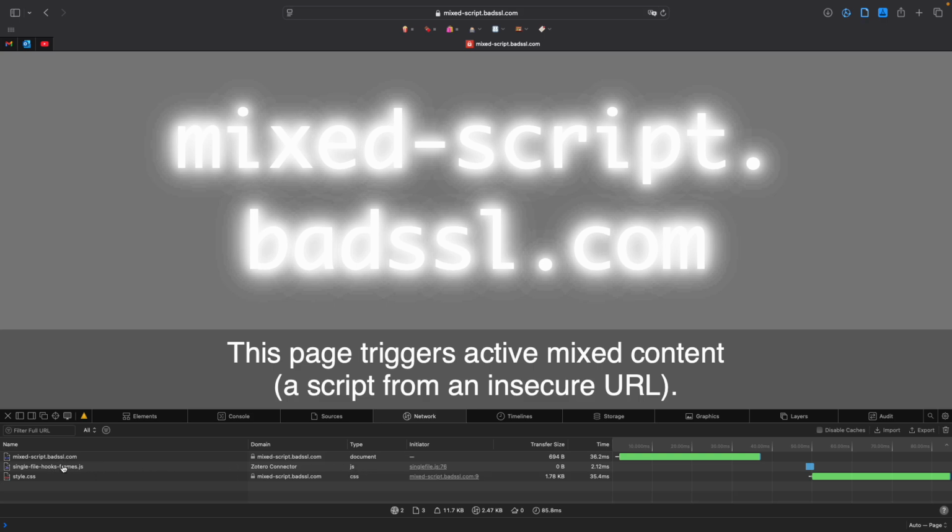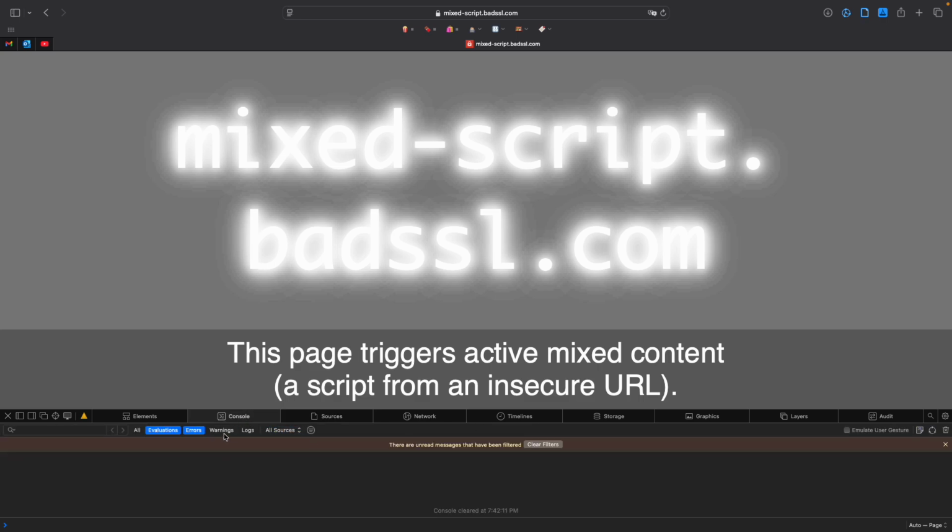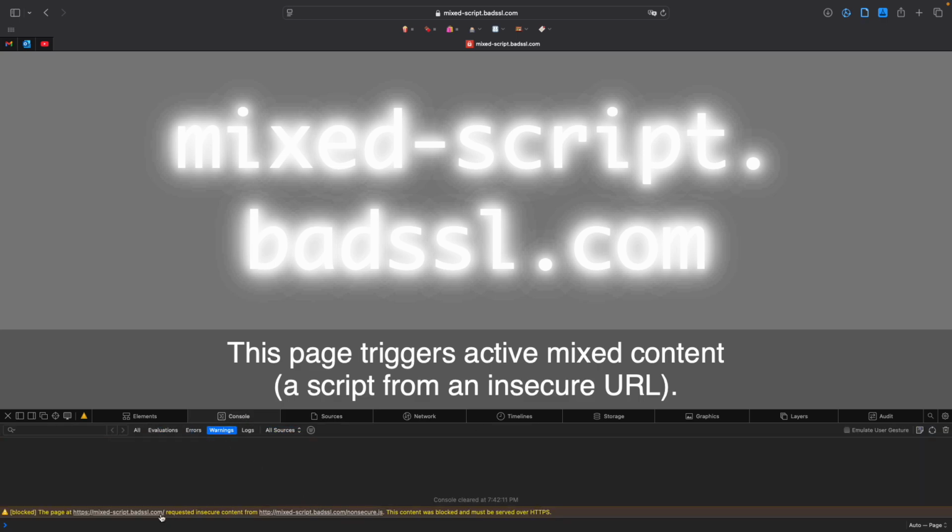Sorry, I was looking at this JavaScript, but that's something that's coming from my extension. So in the inspect element, it doesn't even show it to you, but it should show you an error that says that it was blocked. It's too small to read, but it says the page at this URL requested insecure content from something over HTTP that ends in JavaScript.